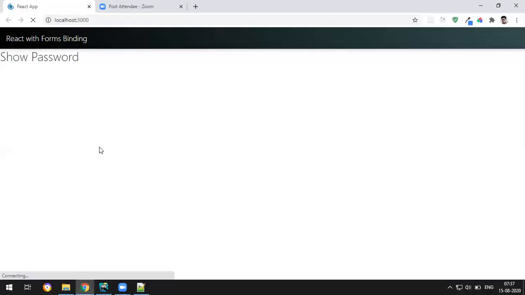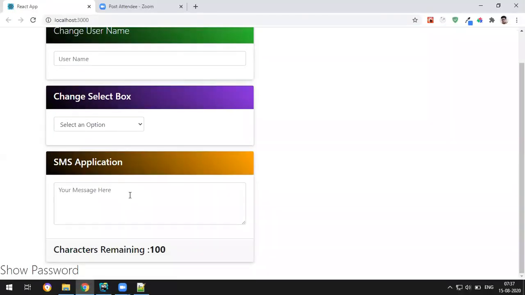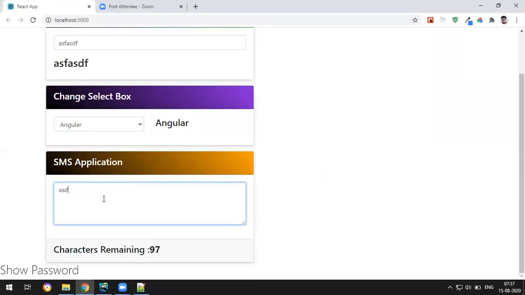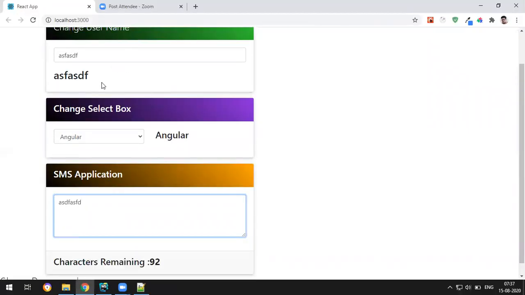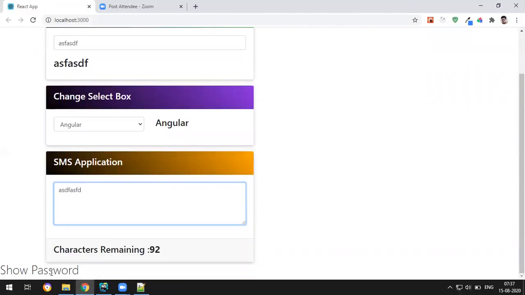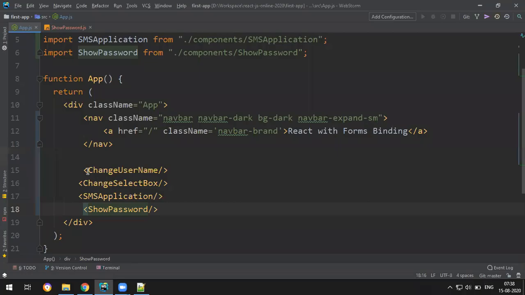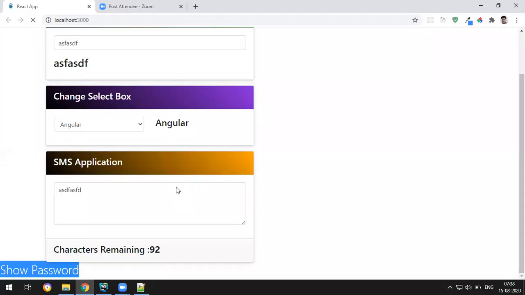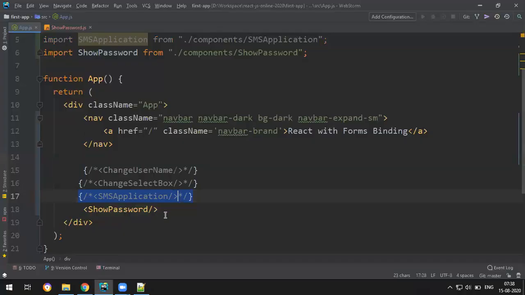So everything will display here: this is our first example, this is second example, this is third example. But I don't want to focus on these. I want to focus only on this one. That's the reason why I commented everything else. Only the thing you want is displayed.